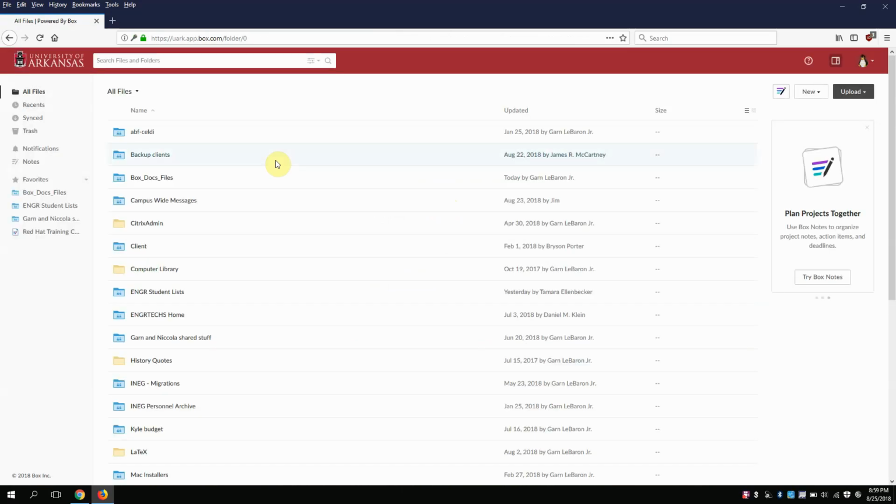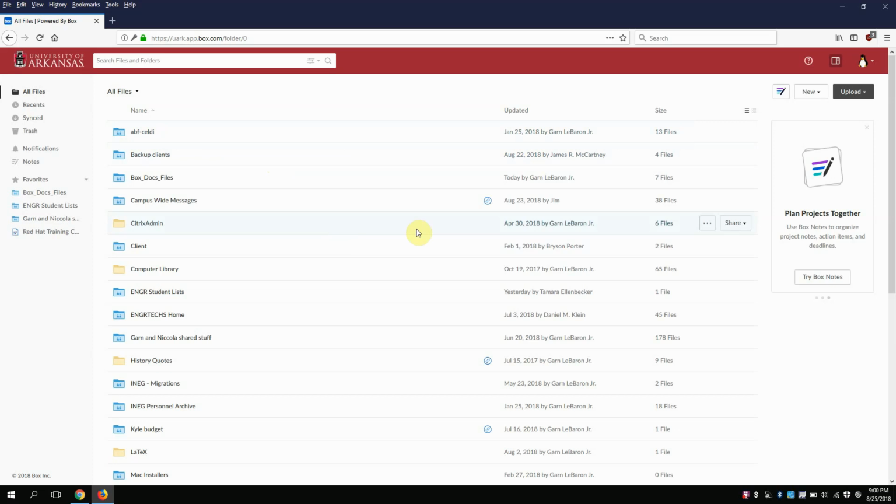If you don't have a Box account, the first time you do this login, it will provision and create your Box account. Once your account is provisioned and created, other people will be able to share files with you, and you'll be able to share files with other people who have already provisioned their Box account.